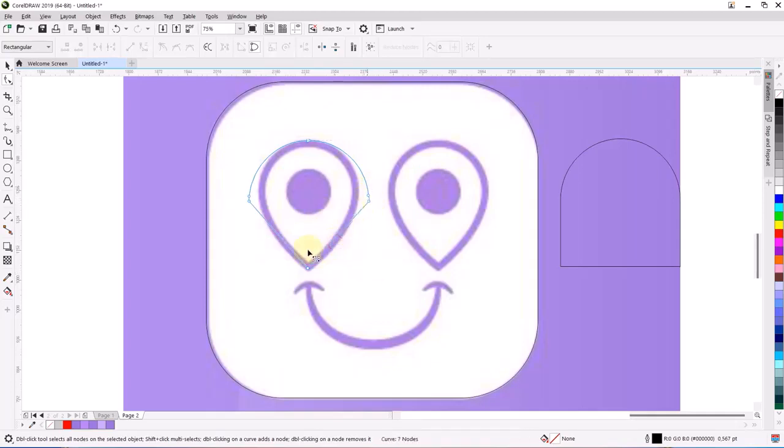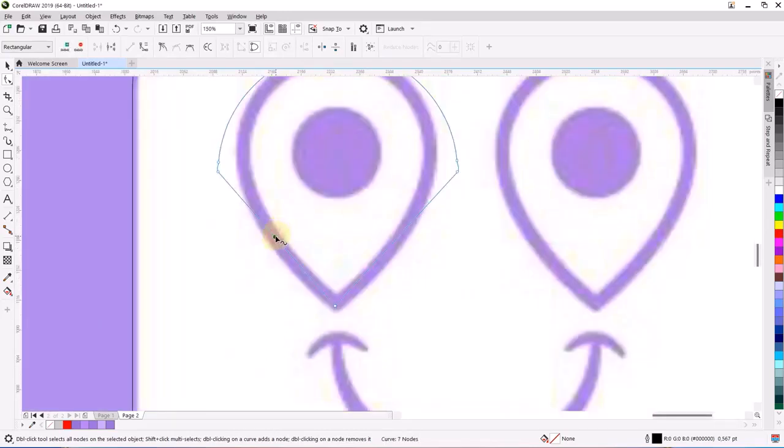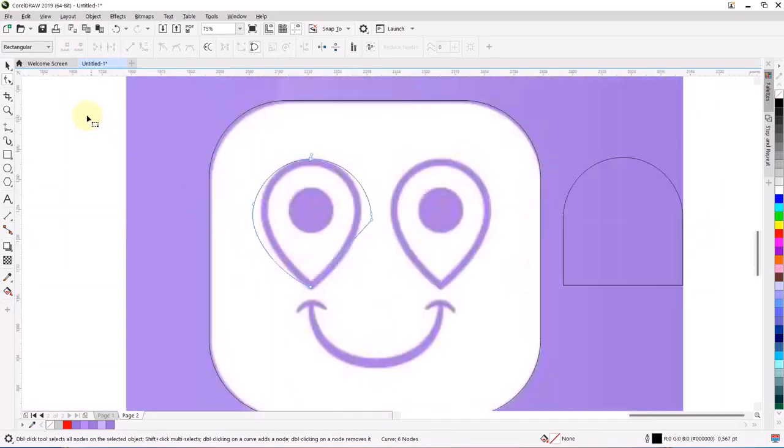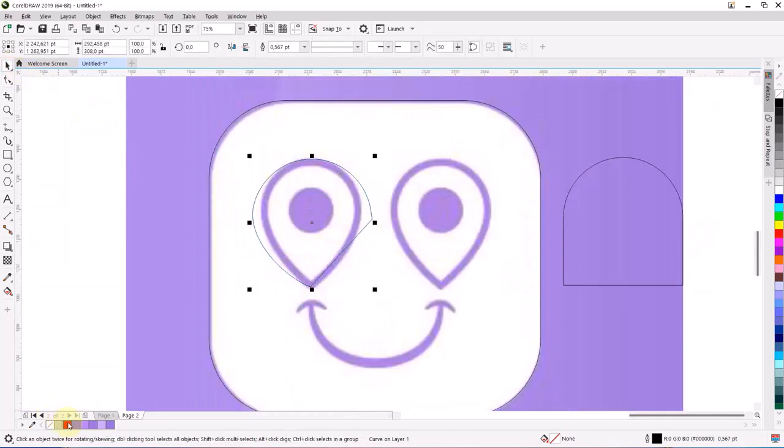When you're double clicking here, we are deleting this node. And then what we are going to do, we are just going to click here, make this a curve because now it's a straight line. Make this a curve, and then make it a little bit like this. And then from here we will make a node and we are going to delete these nodes. As you can see, we are having a smooth curve there. Let's make the color of that border red so that we can see it clearly.